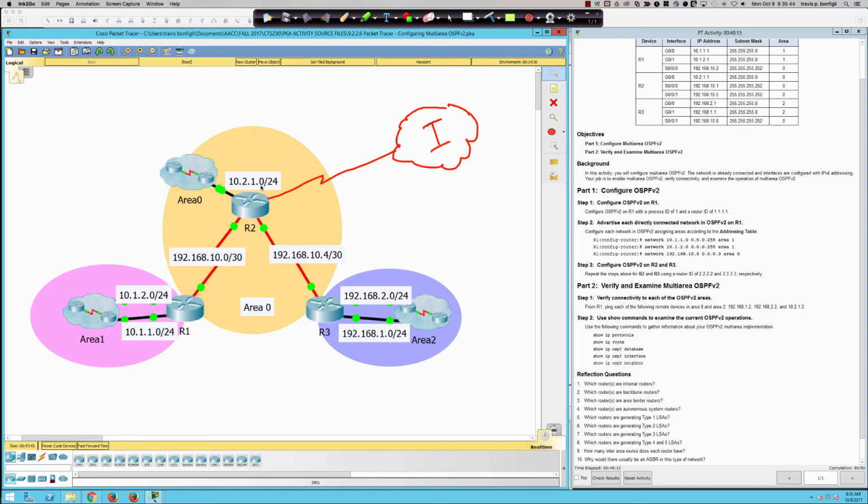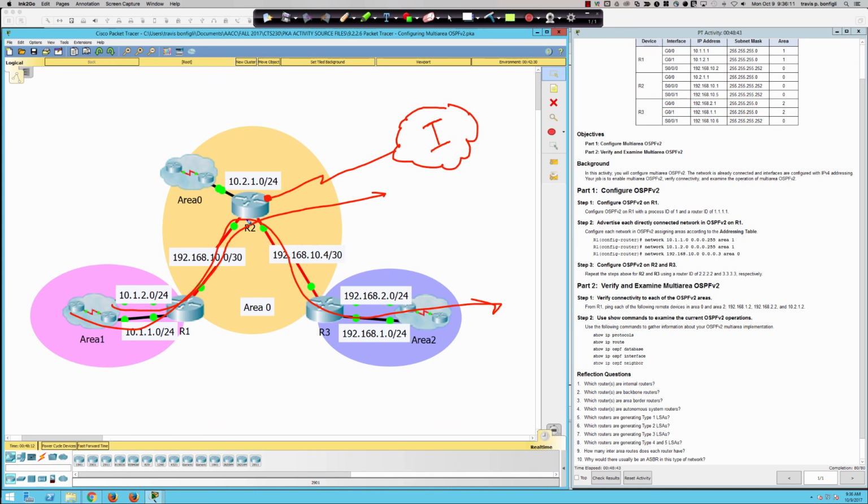typically we'd put it in area 0, because all traffic must pass through area 0. So this way, traffic from area 1 simply comes up through the ABR and then out, right? Instead of having to go like this to get to the internet, right? It comes through area 0, the backbone area, and router 2 would probably, in most cases, have a default route.